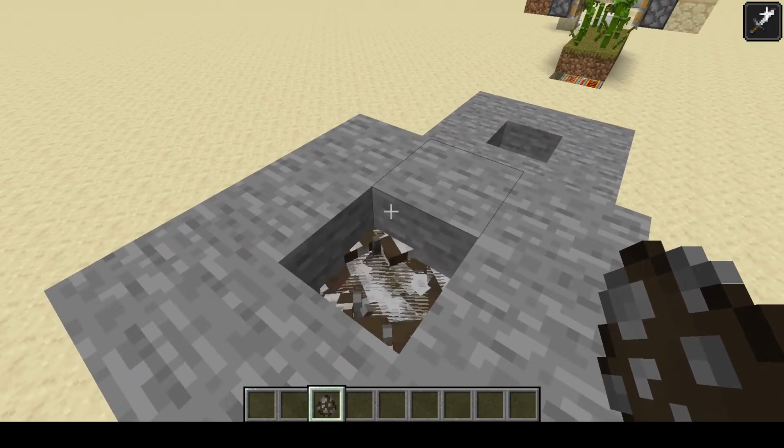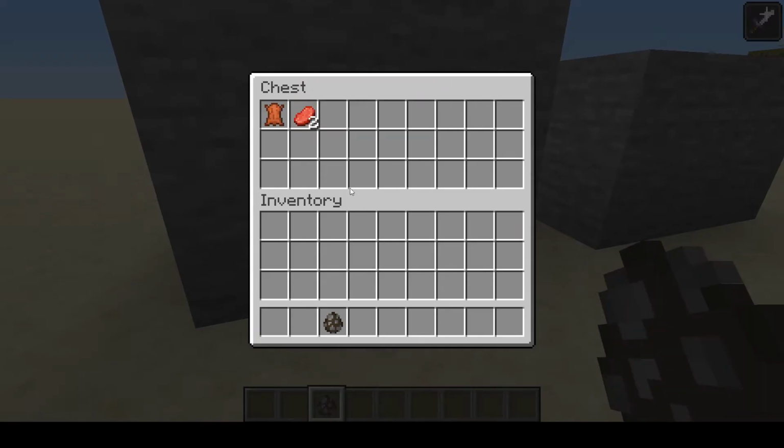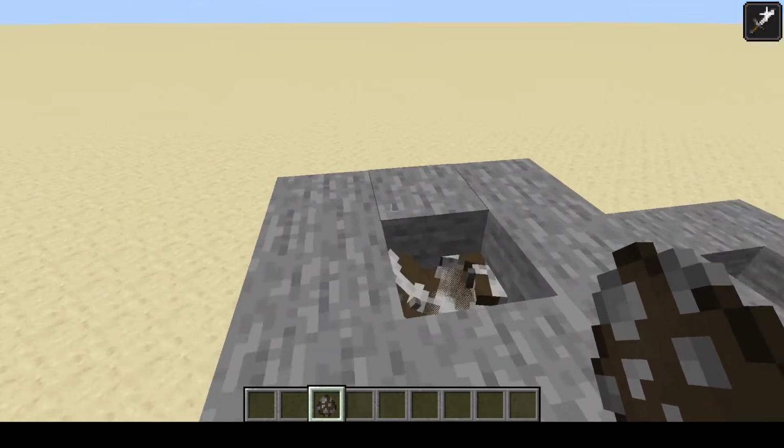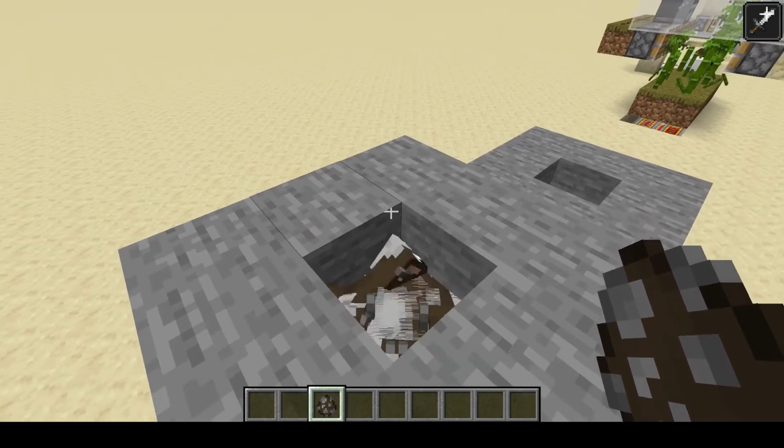If I go ahead and add one more, one of the cows has died. See? So what they do is they take, I think it's technically suffocation damage, but I could be wrong. We'll get into suffocation later.